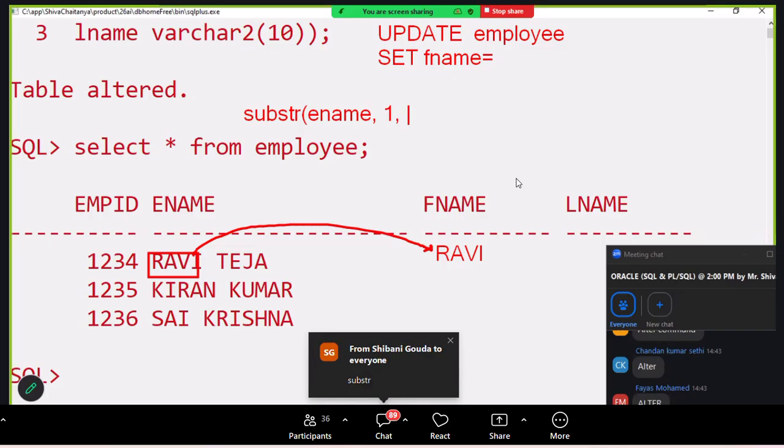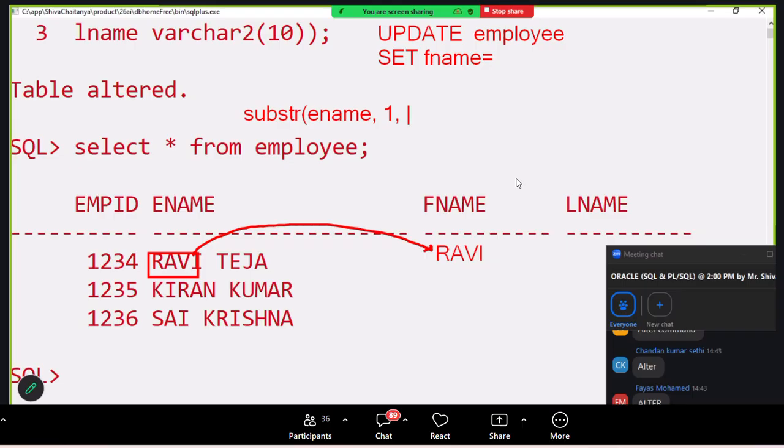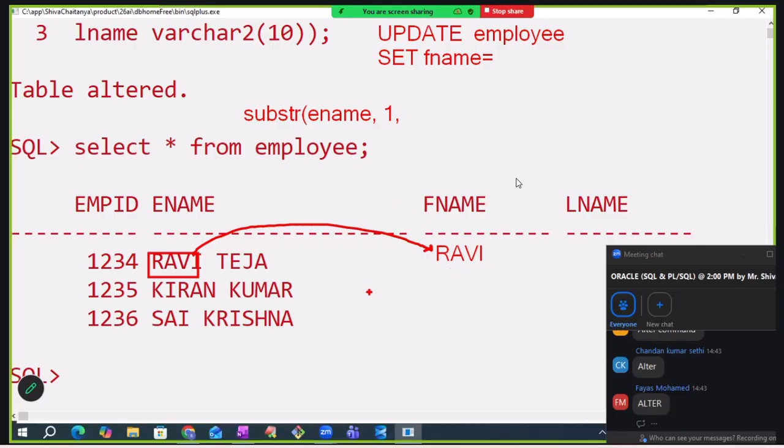Now we have to think about the logic. In Ravi Teja, we need to extract 4 letters. In Kiran Kumar, we need to extract Kiran, which is 5 letters.